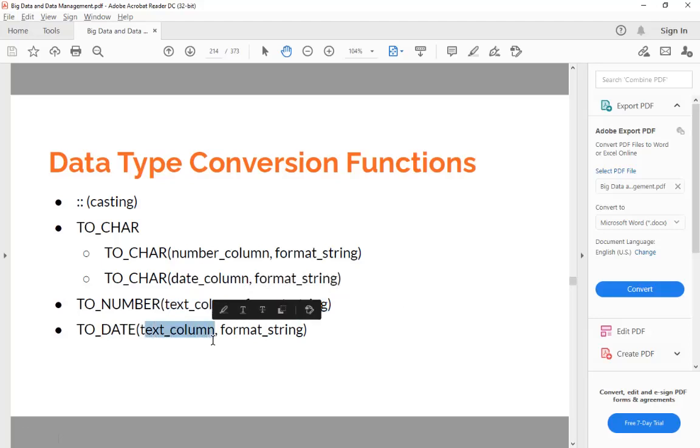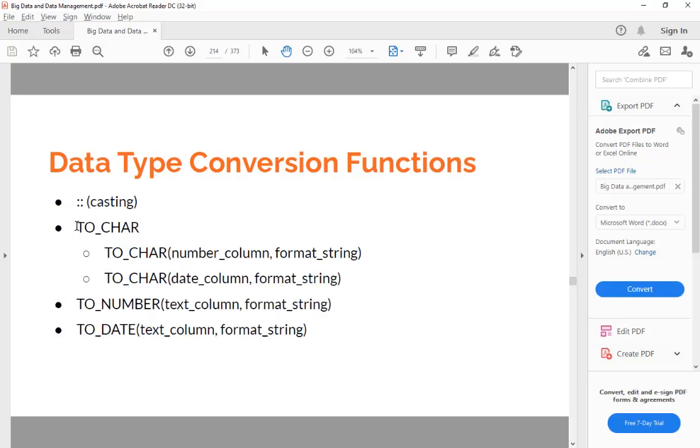Let's say you write down a date in a format that the database or your client does not recognize, then you need to tell your client what format this date is in. Although this date at this point is just text, with the format string, you will be able to convert it to a date.